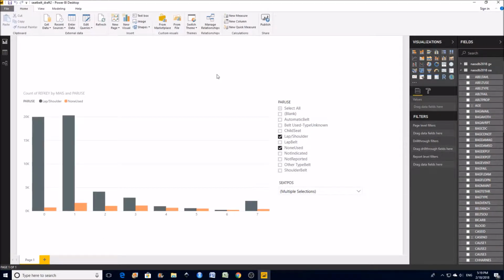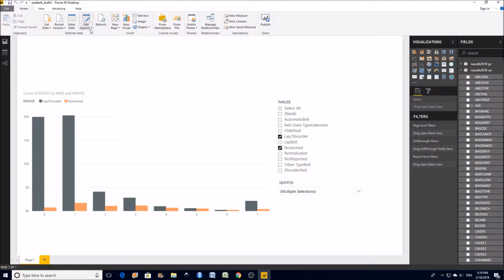Okay, so now what we're going to want to do is add in the total delta V as well as the principal direction of force. But unfortunately, in the existing database, even in the GV table, the principal direction of force, or PDOF, does not exist. However, we can calculate it based on having both the lateral and the longitudinal components of delta V. So let's go ahead and do that.